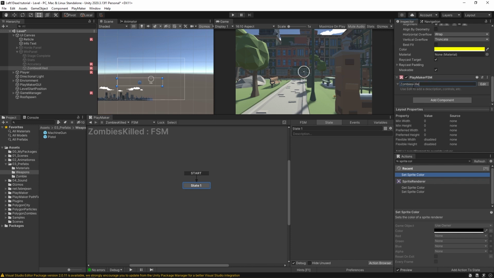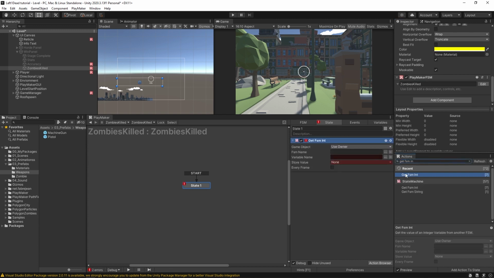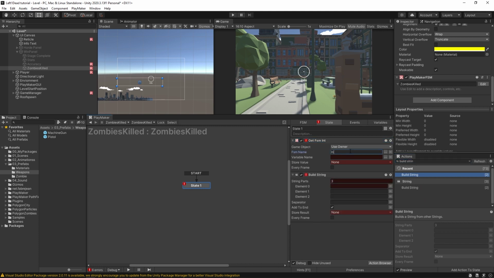We'll call this one zombies killed. And in here, we're gonna have a get FSM int and a build string. And what we'll do is specify our game manager, and we'll say from its info FSM, there'll be a new variable that we can end up calling, we haven't made it yet, but we'll call it something like zombies killed.